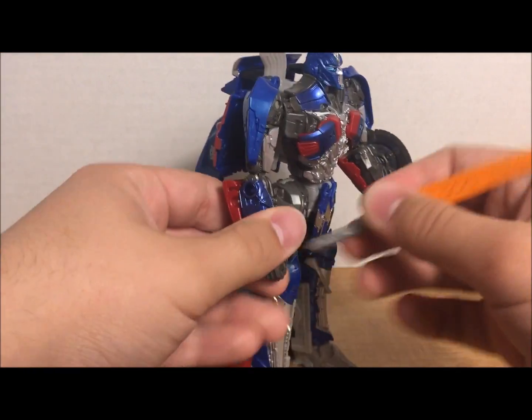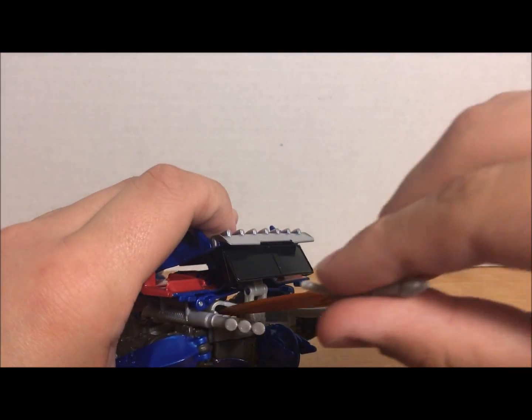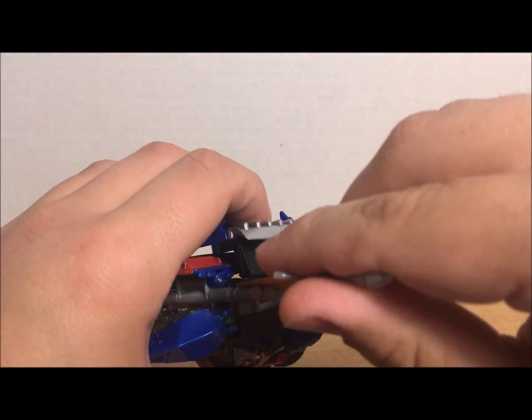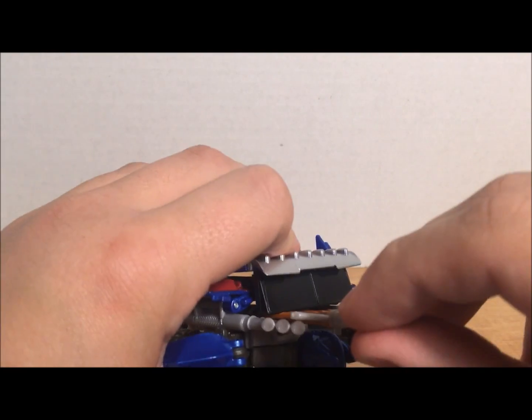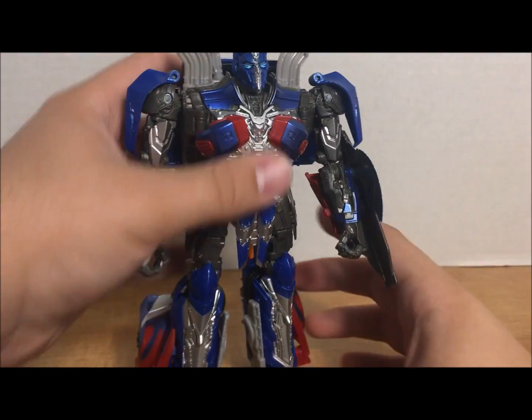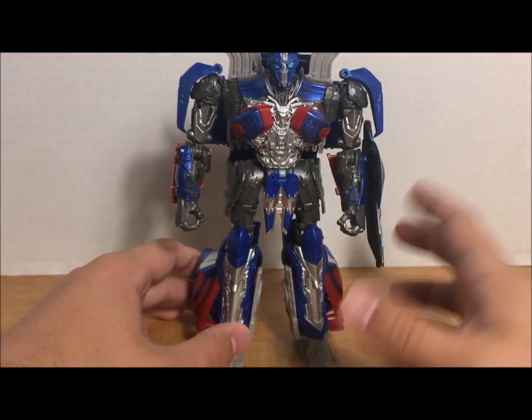The sword can also, like again on the leader class figure, go into a sheath here on his back. It doesn't fit well with the windshield down or all the way. It will tend to get caught up, so you may have to hold that back. Yeah. Overall, a nice little figure.